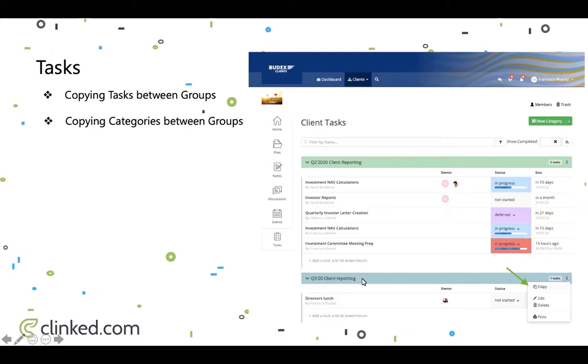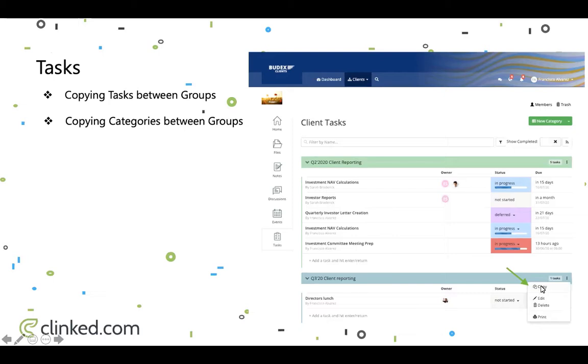Now, mind you, I know that that's a little bit old since we are in Q1 2021, but let's just say you want to do that as a new category, or the same category, but you might want to change the name later and you want to copy all the tasks. What you do is come to the category, and on the right-hand side, you can see there's 3 dots in a row. Click on that, and you'll get this window that will pop up.